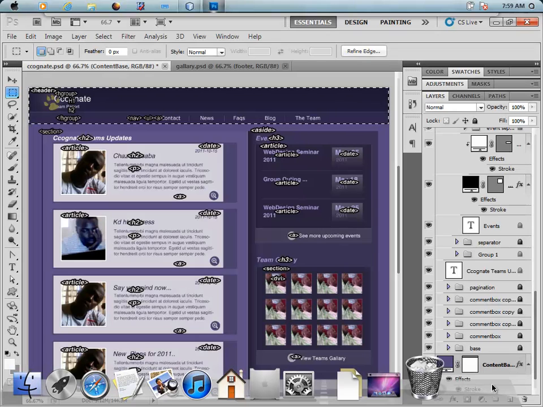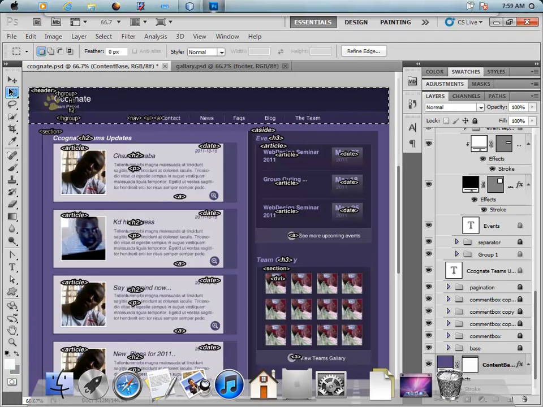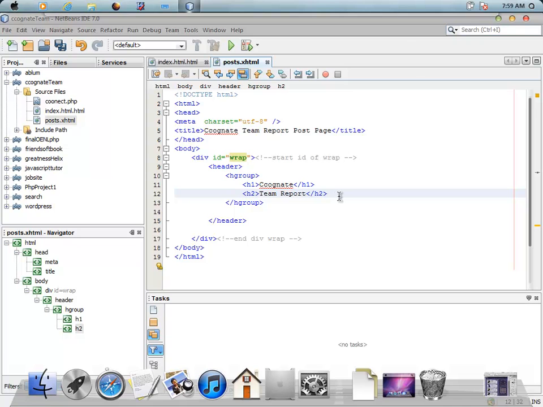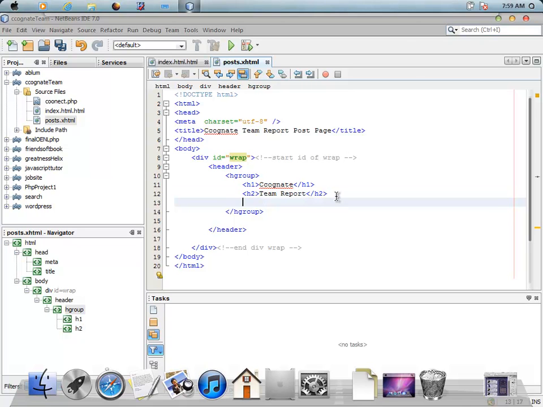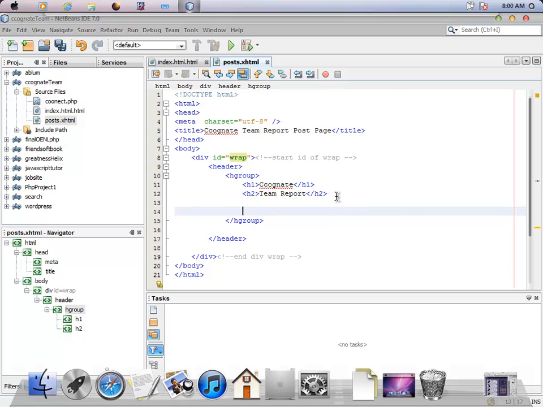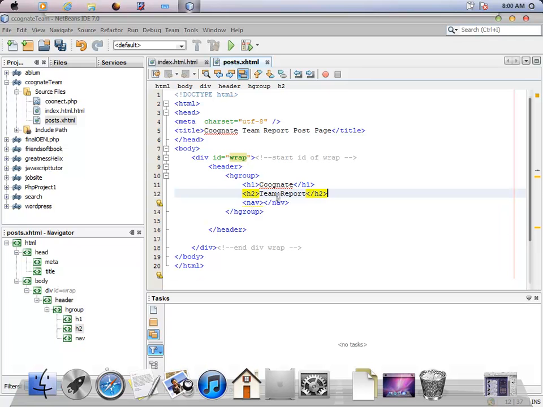Now we're walking through our structure, and you can see we've done the H1 and the H2 group. Now we have to go for the nav element, and like I said before, nav is used for key navigation on a site. So I'll just tap down and enter my nav, and I'm not going to give this an ID because I'm going to affect this with CSS since we have only one on the page.